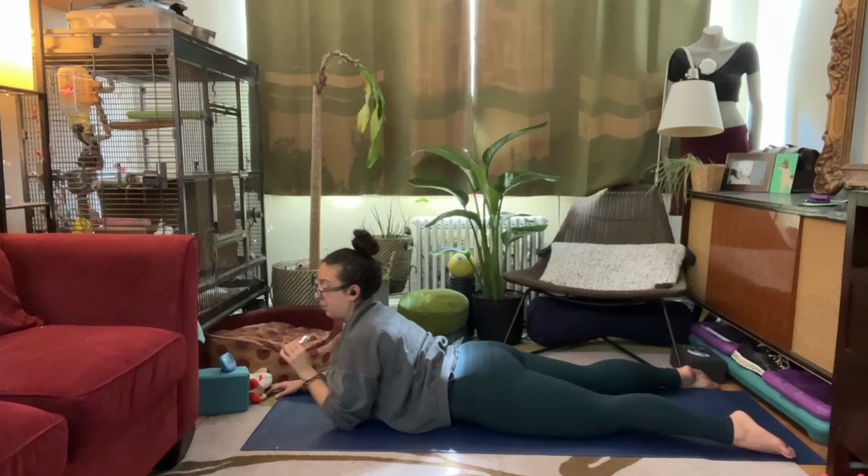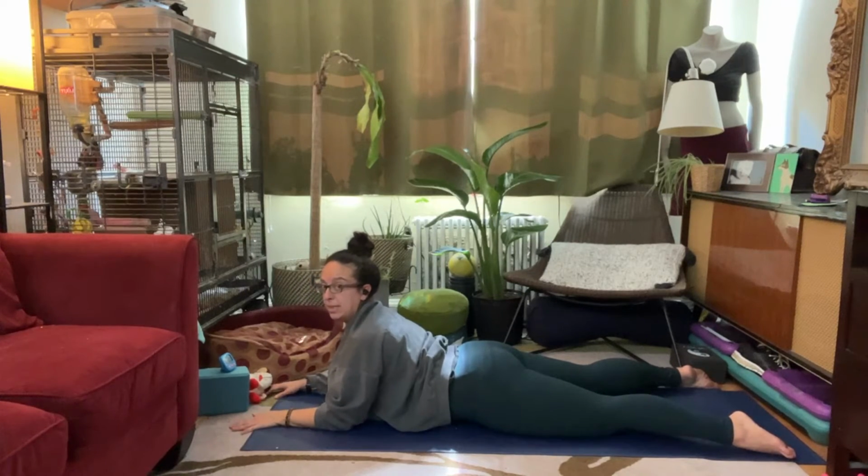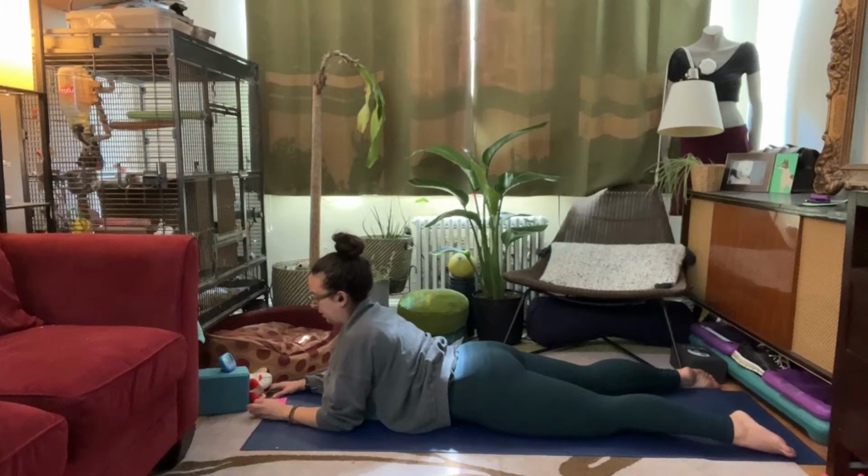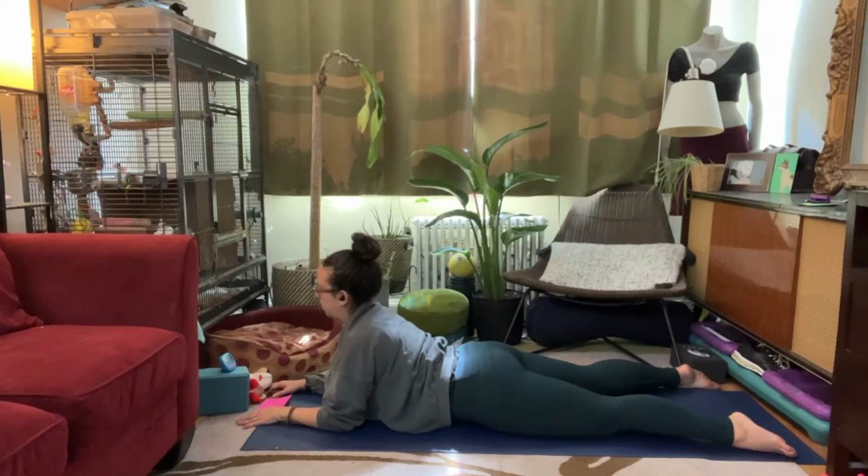Still staying active through the glutes. The more active you are through the glutes, through your posterior chain, the easier it's going to be to have your chest lifted. And the more passive you are, the more you're going to just think a little bit more forward. We're going to be here in this Sphinx pose for just about 2 more minutes. Just like that melting hearts pose, if the Sphinx is feeling too intense, open your arms a little bit wider, a little bit less of a lift and stretch into your low back.